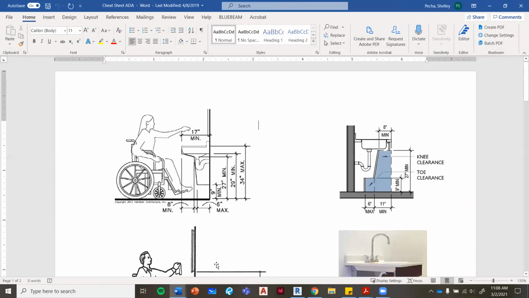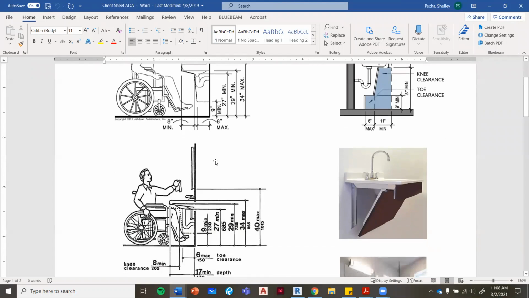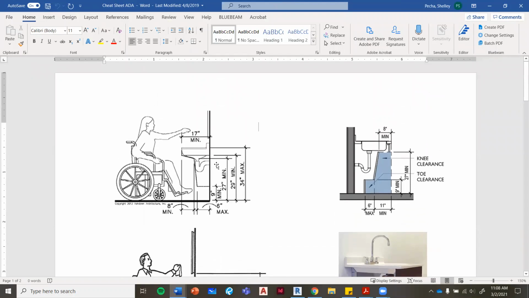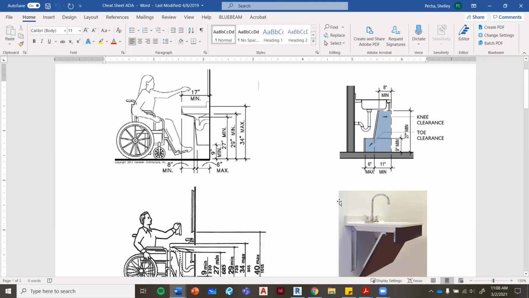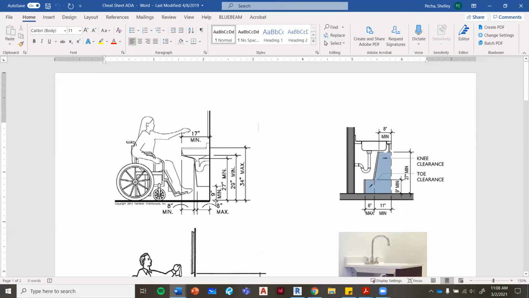There's also what I call the ADA cheat sheet that I have given you. This can be referenced for when we start doing sink sections and cabinetry sections and whatnot. So I wanted just to show you that this is available to you.